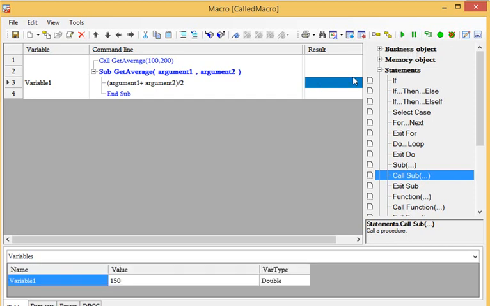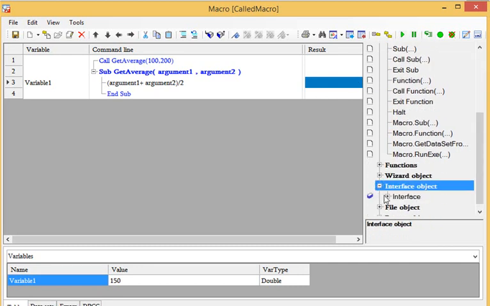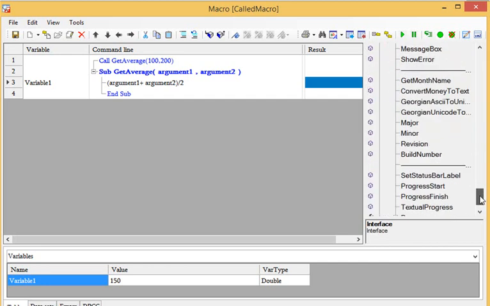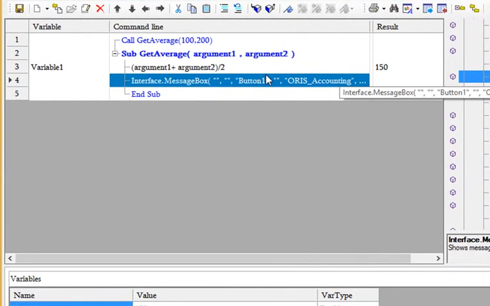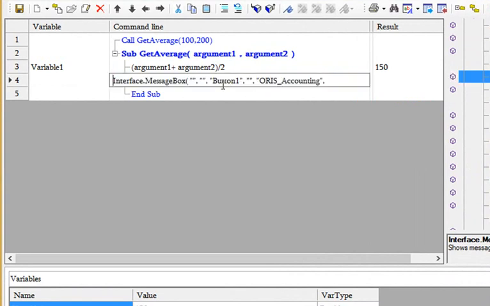So in order to make the result visible, we should use interface object, in particular message box here, and we should pass as a second parameter the variable where the result will be placed later.